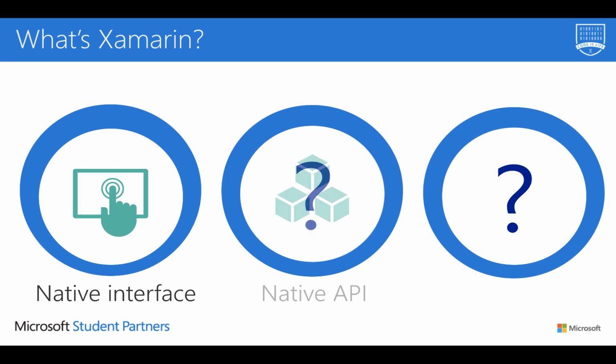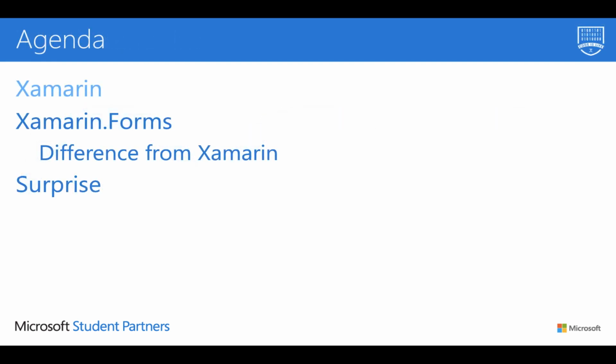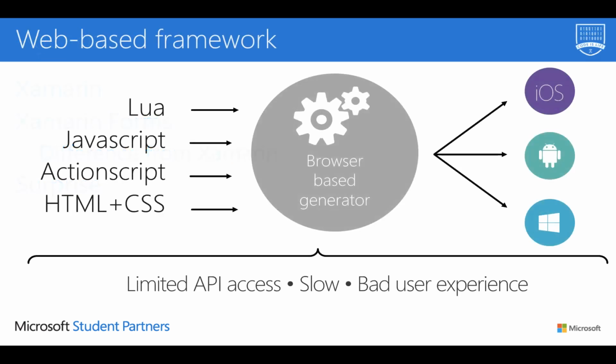The second thing I'd like to say is the APIs. They are 100% native. And about the speed, I'd like to say that Xamarin has almost native speed. Of course, this is a cross-platform technology. It has some bridges, and I'll talk about it more deeply later. And I suppose this webinar is really about the differences between the basic approach and the Xamarin approach. And maybe that's it about Xamarin. Let's go to Xamarin Forms. No, I'm kidding. Let's go deeply into Xamarin.